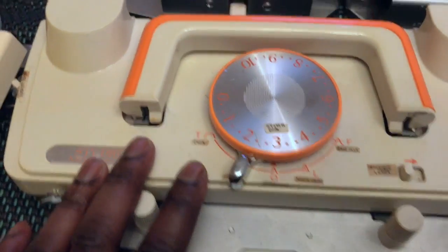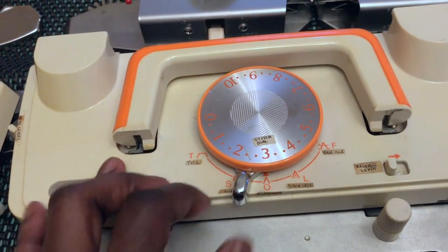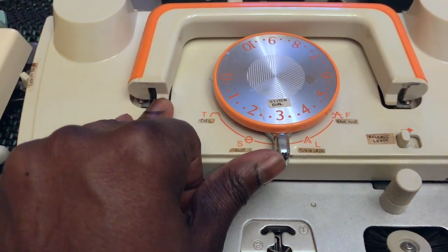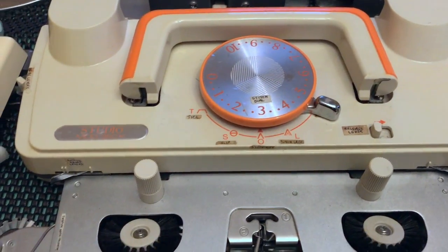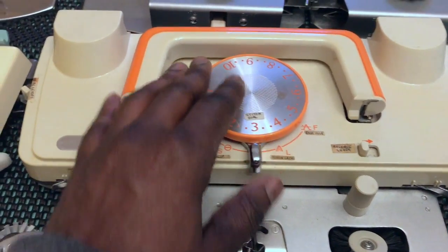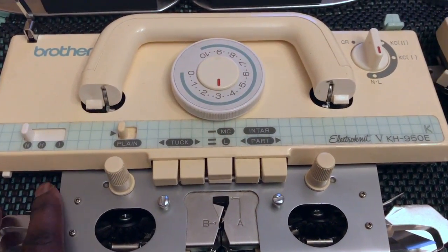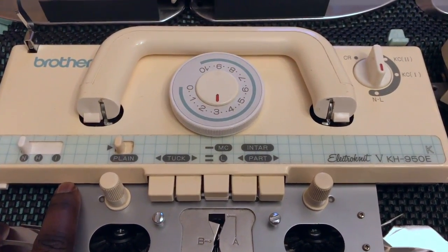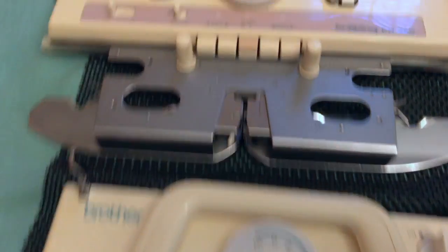Now, if I want to tuck on a studio machine, I've got this lever here that slides from tuck. I go to slip. I can go to regular stockinette stitching. I can go to punch lace and Fair Isle. There is no setting on this carriage for intarsia. Now, the intarsia setting on this carriage is specific to the type of machine that this carriage goes to. This is an electronic knitting machine carriage, and it's from my Brother 950. And so basically this has built-in intarsia, but a lot of other Brother machines do not.